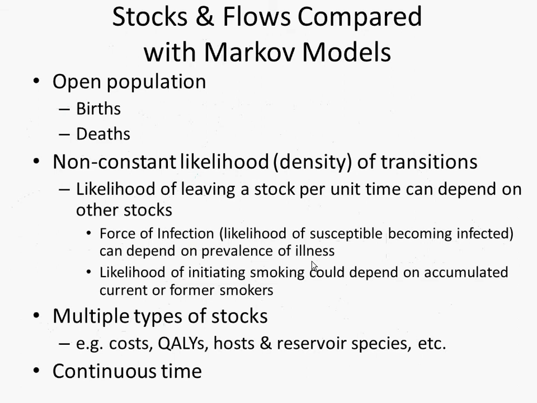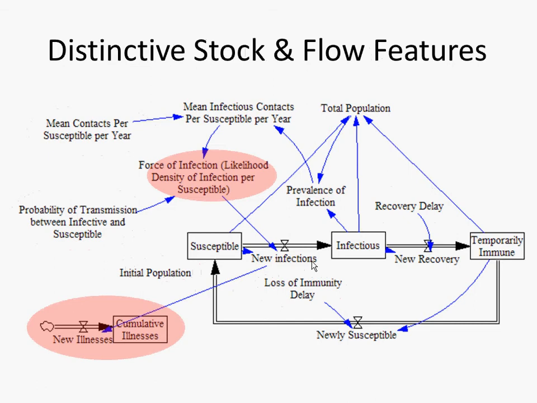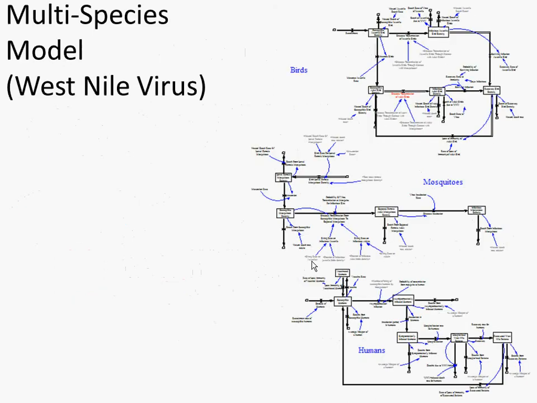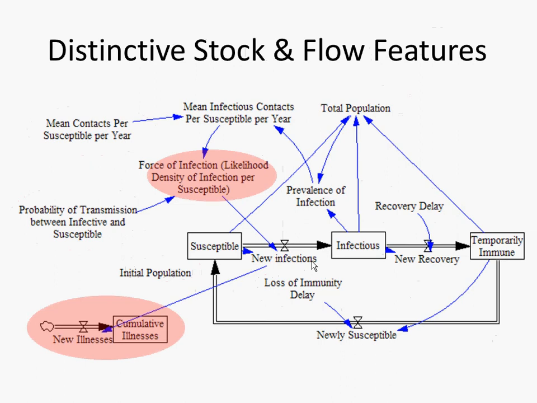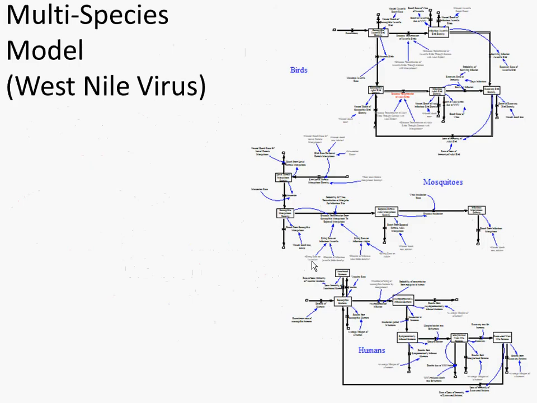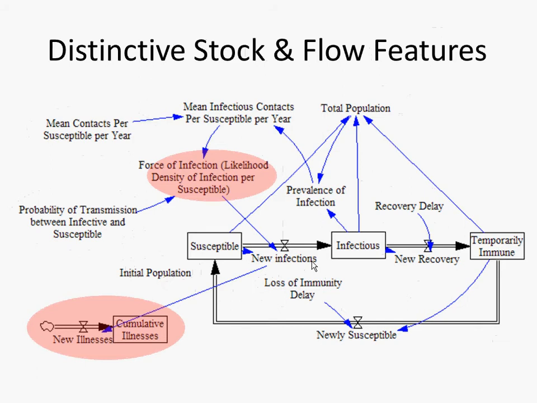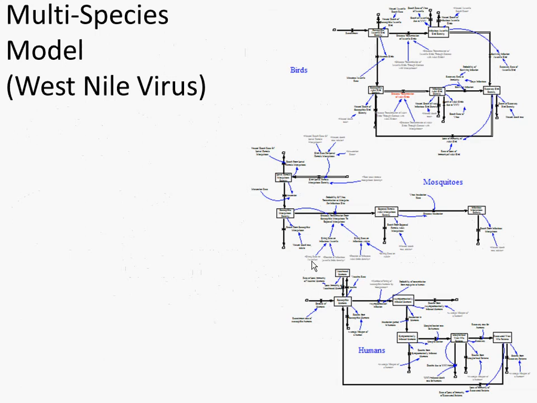Okay, I think I'll skip this, but I will just note that these models come in various shapes and sizes. Some models involve a single population divided up into different categories. Other models will involve, for example, many populations or many types of things circulating in the same model. This is a model we have of West Nile virus here in Saskatchewan, and we have a portion of the model devoted to mosquitoes, a portion devoted to birds, and a portion devoted to humans. And naturally, they do not mix, Kafka aside.